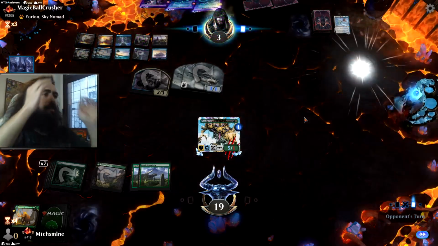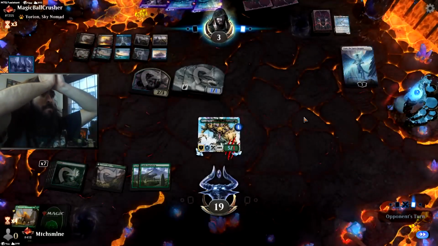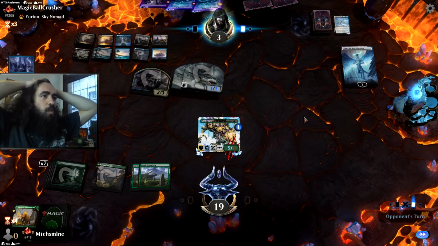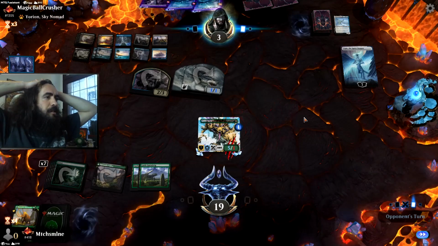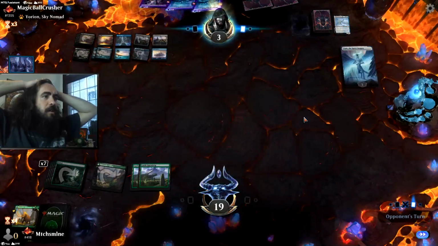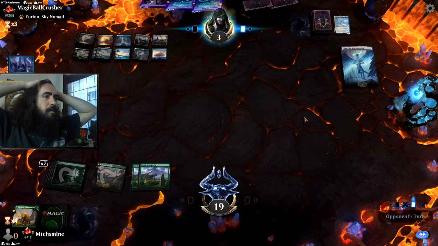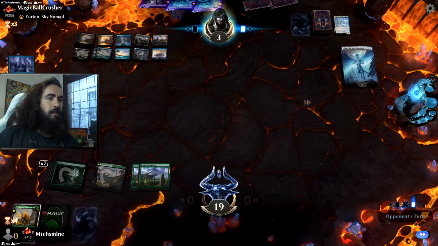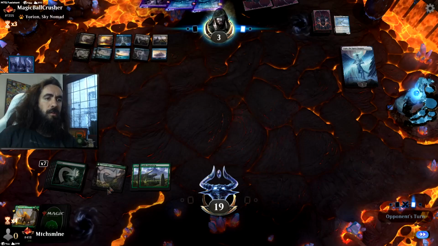He found another freaking Ugin. Oh, come on, game. Why do you do me like this? And he's exiling it? He could have just -3'd it. Giving in -3. Yeah, that was weird. But hey, we take those.